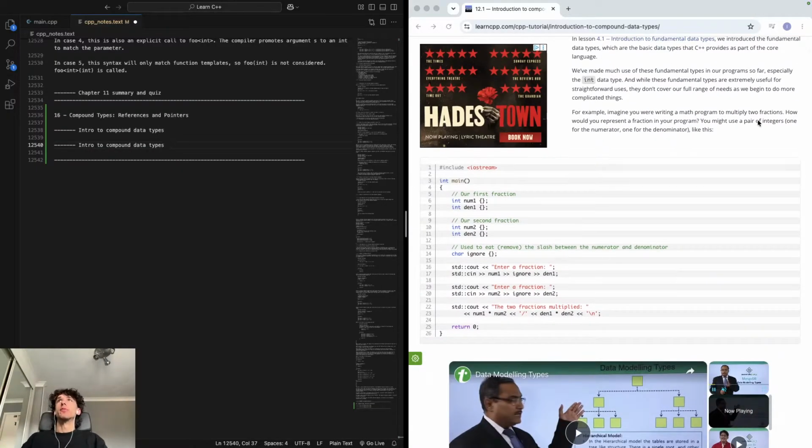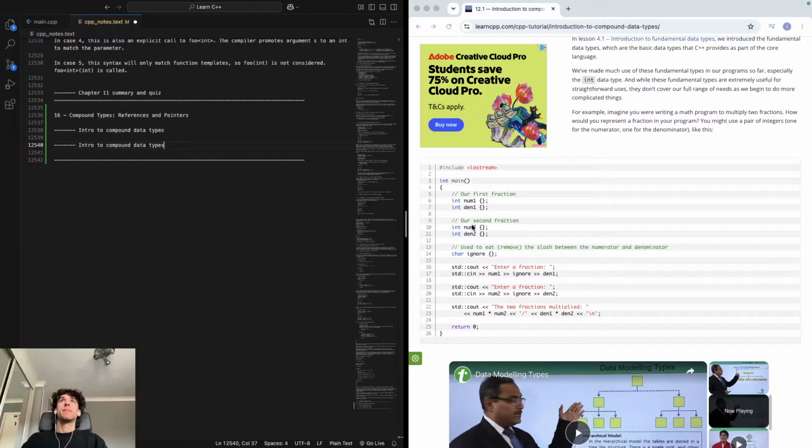If you wanted to multiply two fractions, you might do it like this: numerator 1, denominator 1, numerator 2, denominator 2. Okay, so basically ignore white space.